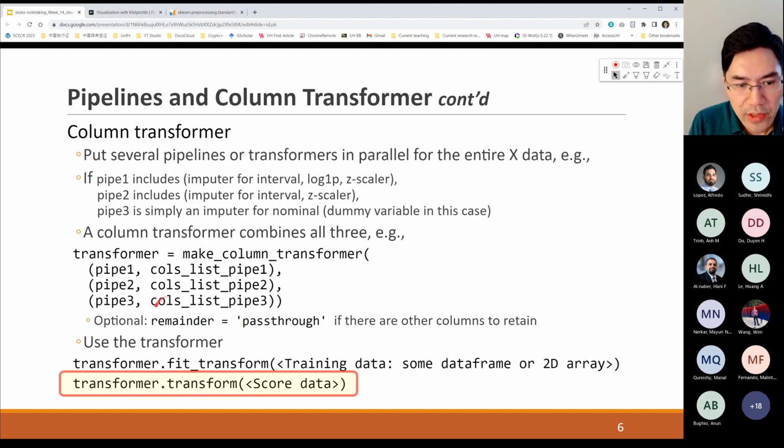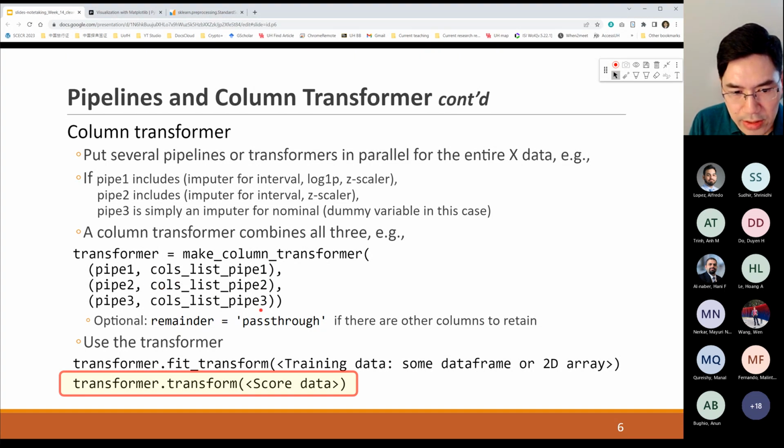If you have some of the columns that do not require, or it's best not to, or shouldn't be transformed, such as an ID column. Let's say you have an ID column in the data frame. It shouldn't go through any of the pipelines. That's true.